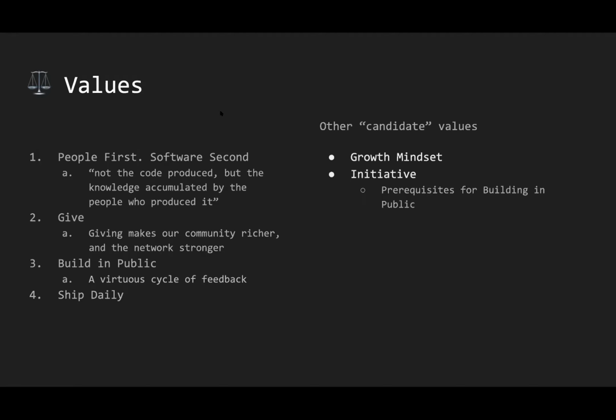And a couple other things that we wanted people to do were to think about having a growth mindset as well as taking initiative. But they're kind of prerequisites for building in public anyways. Building in public requires you to be a little bit open to failure. And growth mindset is all about, well, if I mess up, that's not necessarily a bad thing. It's an opportunity to grow. And that's something that we need to really adopt to have that build in public kind of philosophy. So the main reason why we're going over this is, if you follow these values, you get more value out of SOS. That's kind of the main crux of why I'm talking about this.